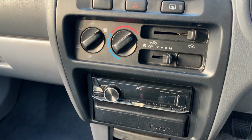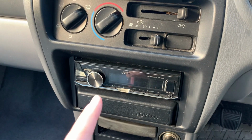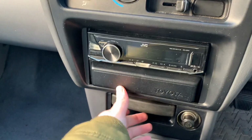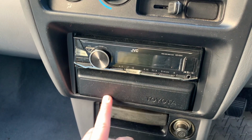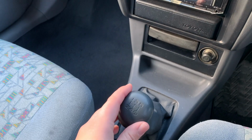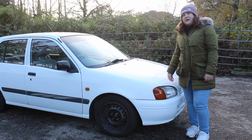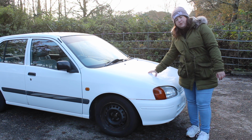We have an aftermarket radio in here, so although I'll be selling my Accord with one I've just bought, I have got another one, so that's pretty cool. And we got a little ashtray thing there, little Toyota blank, got a little clock there. Little 5-speed manual. I think it has had a clutch before. Feels really nice to drive, it's just a nice drive basically. And that's it, to be honest. We had the 1.3 lump in it.